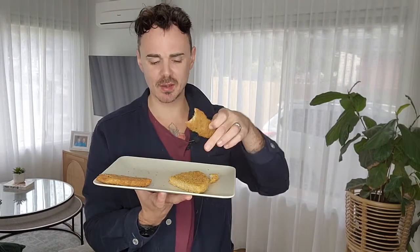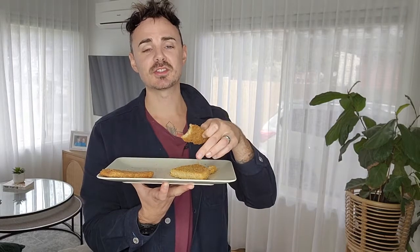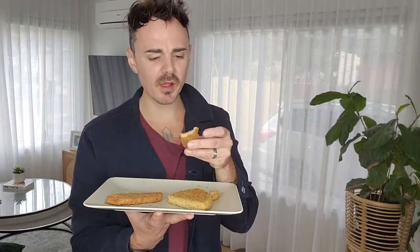There are seven tenders in the packet, which is a bit of an odd amount, but let's try one out. These are southern-style tenders with a softer batter — not a breadcrumb batter like the schnitzel — but still super crunchy. Similar texture to the schnitzel, really good. But in terms of being a southern-style tender, I'm really struggling to find any flavors here at all. Maybe a little bit peppery, but I am getting nothing southern in this. I really expected some spice and kick, but it is actually really lacking on that herb and seasoning side.